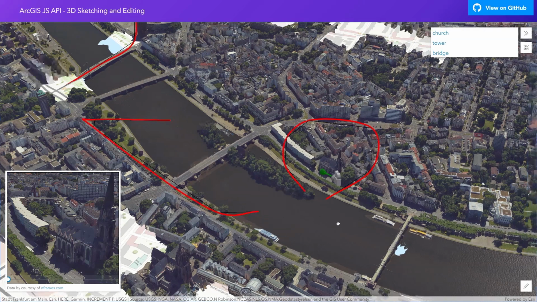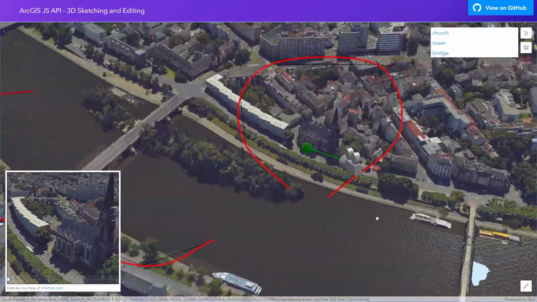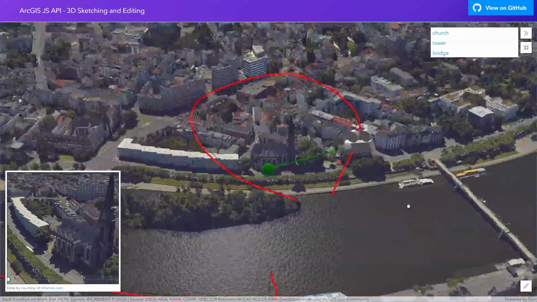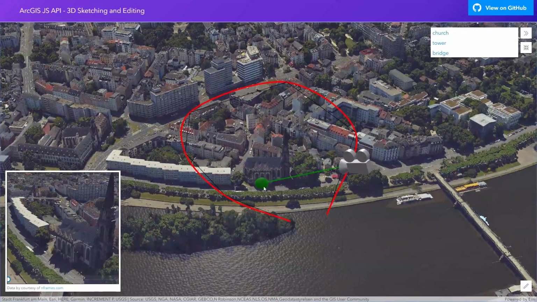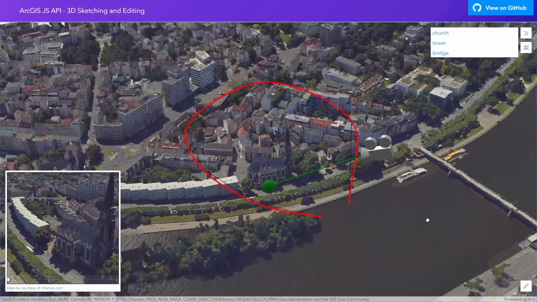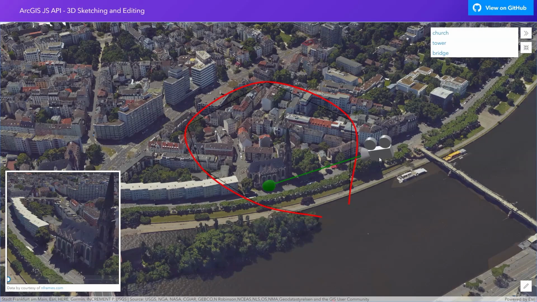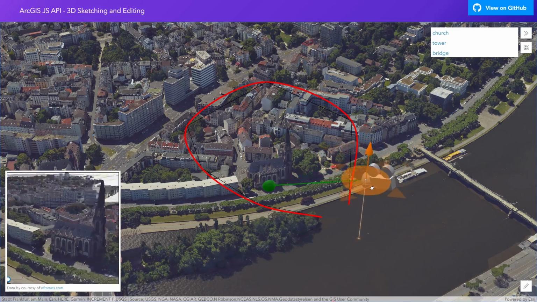So further, we use editing to allow the user to manipulate positions of the camera. So the camera is a point symbol, which is just a client-side graphic. So it's living in its graphics layer. And then if you click it, then we use the view to give us a hit test and identify the graphic. And if it's a camera, then we use the sketch view model alone to allow the user to place the camera.